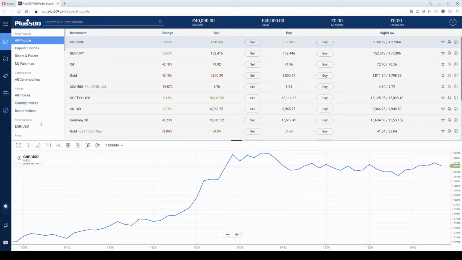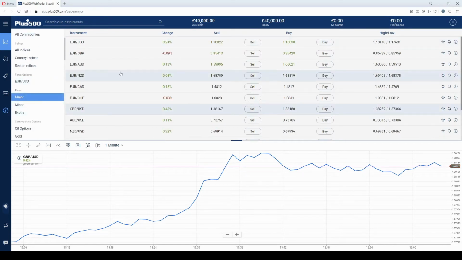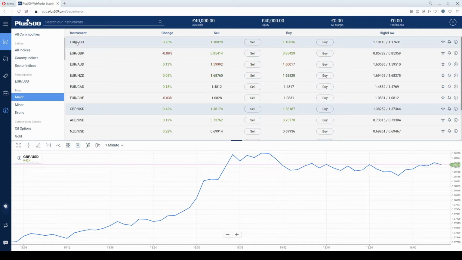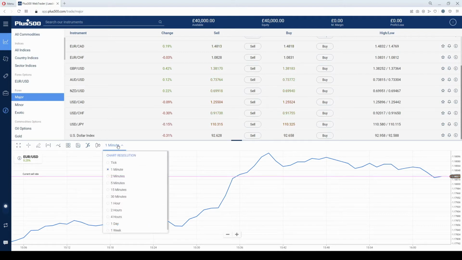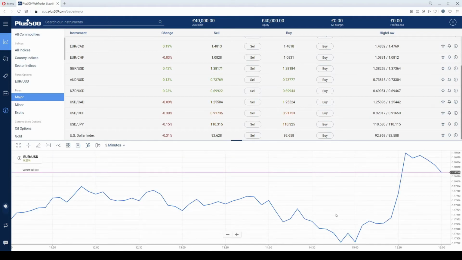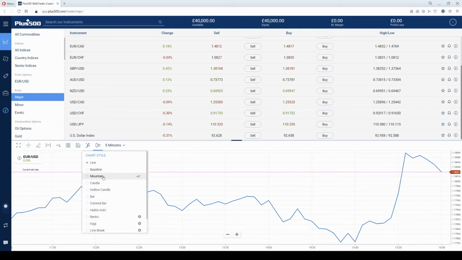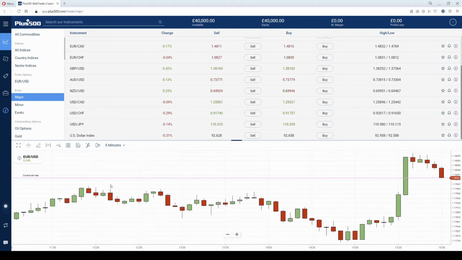Now, if I go, for instance, to major Forex pairs and click on Euro USD, a new graph with this currency pair will appear. In this graph, I can change whatever I want. So I can change the graph from 1 minute to 5 minutes, or I can change it from line to candlesticks.